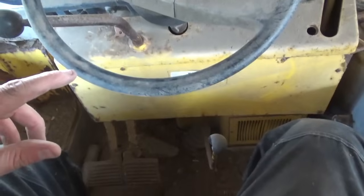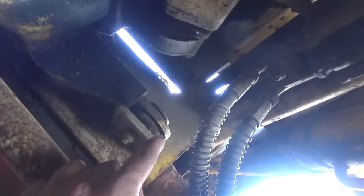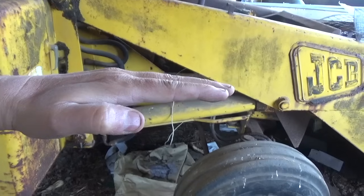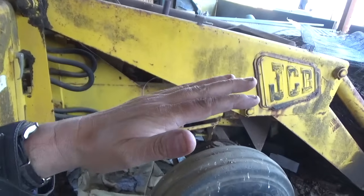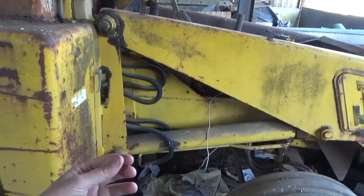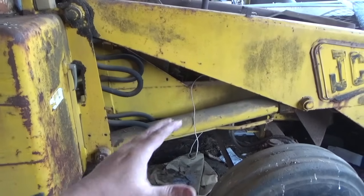I want to free off the dump pedal. Now what actually happens is because these engines are mounted - I'll show you. They're not in a sort of skid unit, they're actually mounted with rubber mountings there. What happens is the engine sits there and the mountings - the rubber mounts - they wear and basically collapse. The back end drops down, so they sit like that rather than like that. And then it pulls the engine pedal, and often what happens is it disengages the drive. So when I put my engine back in we replaced all the mounts as well. But this obviously hasn't been done - these have probably been there from new.